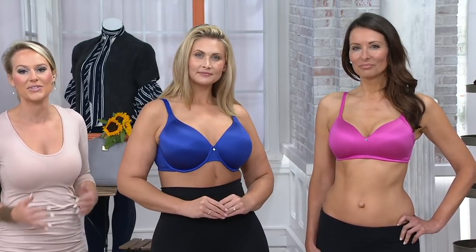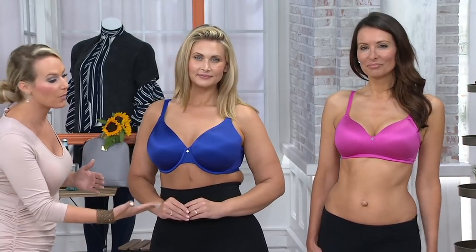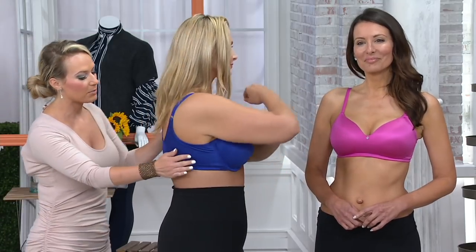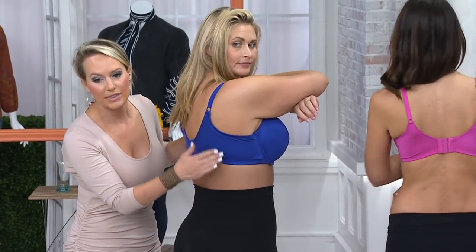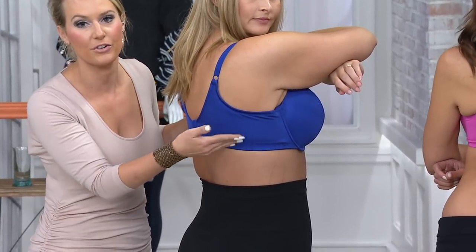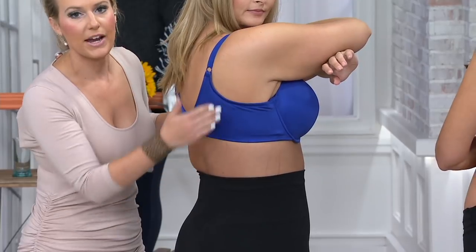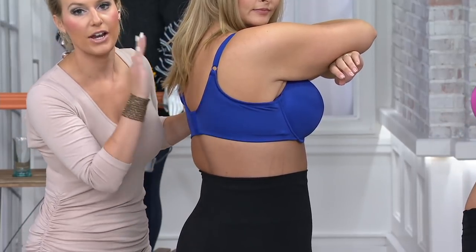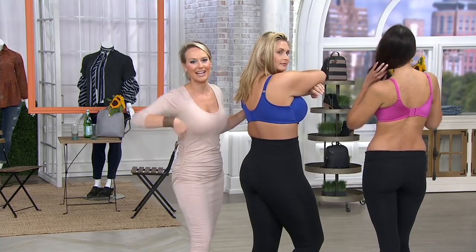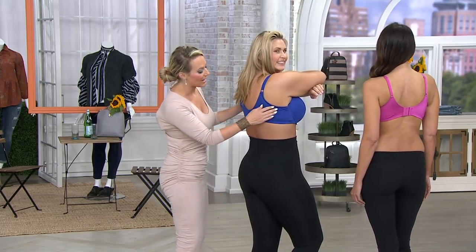You get that coverage — you can see how the camera is even picking up the shine of that fabric, so you can imagine your slinkiest, tightest clothes really fitting over that. This is the underwire; that's the wire-free version, but look at the same great support you're getting in both. Something I love about this bra is that back wing — look at that smoothing you're getting there, how wide we make sure we cut it. We aren't giving you a gummy rubber band that's digging in. We make sure we target that area so you know what you're looking like in the back — at least that back area is smooth.